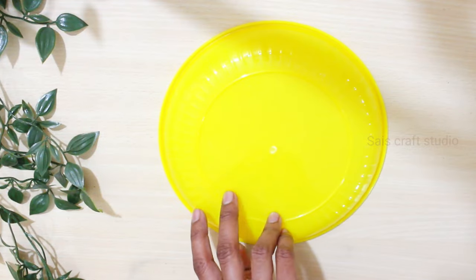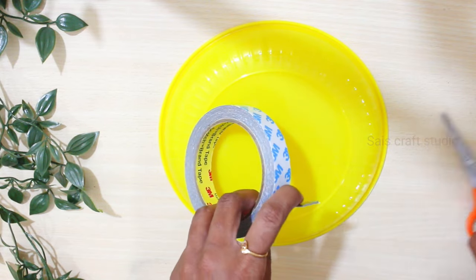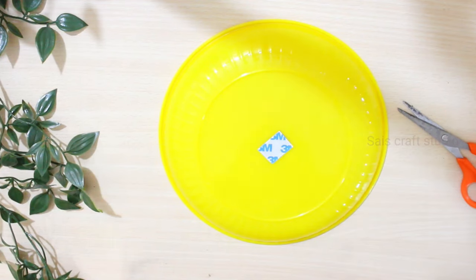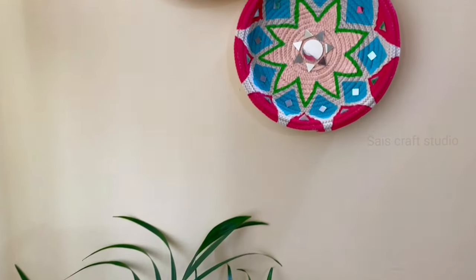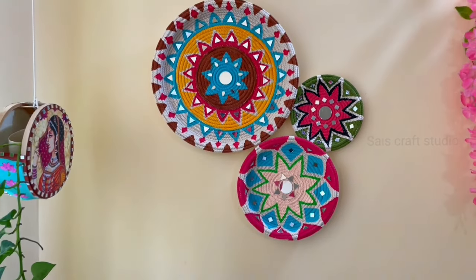So once you're done with the decoration part, just turn the plate and then stick a 3M tape over the plate so that we can stick this plate to the wall. And now you need to remove the top paper over the tape and stick these plates to the wall. And this is how they look. They're looking very beautiful, right?